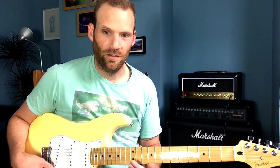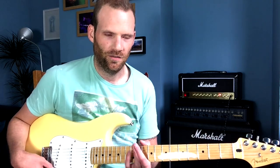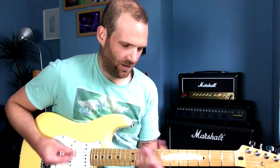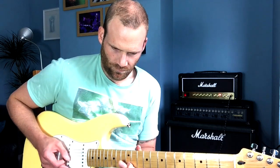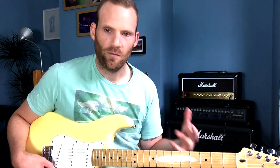That's a really nice bridge pickup sound, and I like that kind of sound. It's rounded and it's got fullness, it's slightly more Eric Johnson-y kind of vibe to it. But if I go into the neck position, that's just not my sound at all. There's just not enough brightness or high-end content in that sound.